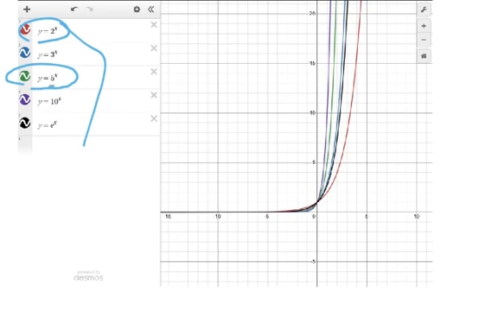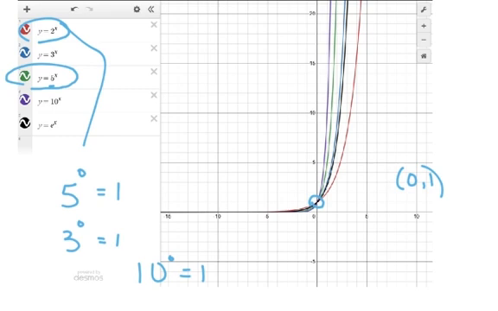Okay, so they all look the same. Every exponential graph has this look, okay? Notice they all go through this point right here. This is called the parent graph. It's the point (0, 1). And the reason for that is, do you realize that 5 to the 0 is 1? Or 3 to the 0 is 1? Or 10 to the 0 is 1?